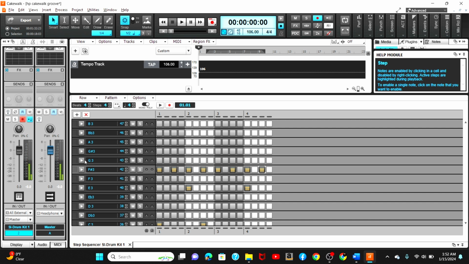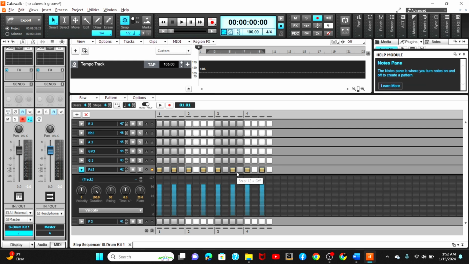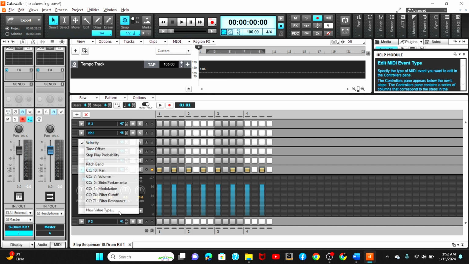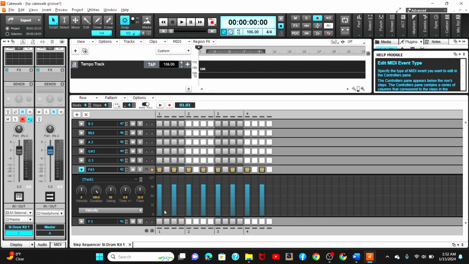Now there is a quicker way to actually put this stuff in, but for now I'm not really worried about it. And then for the velocity, I might even want to swing it a little bit. Okay, I could just adjust the velocity some and see what that sounds like. Turn the velocity up if I want to. Let's listen to it. Okay. All right, so we're fine.